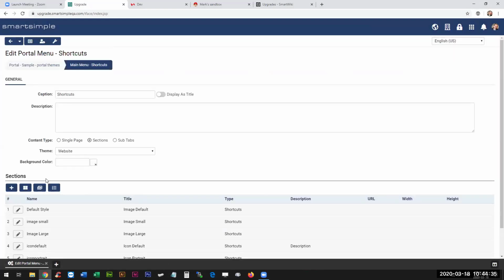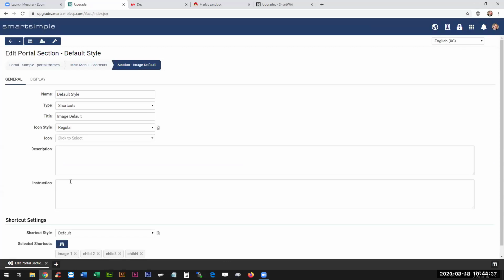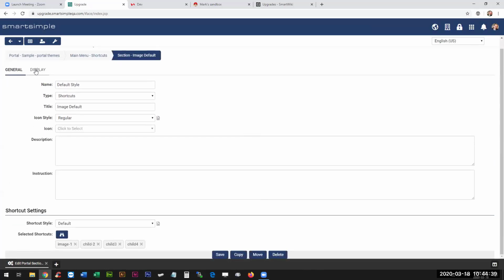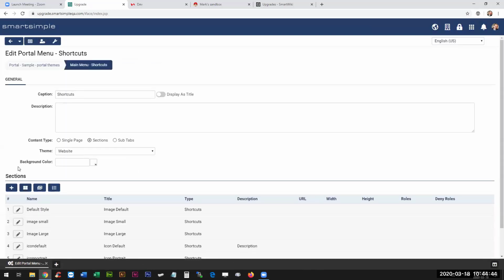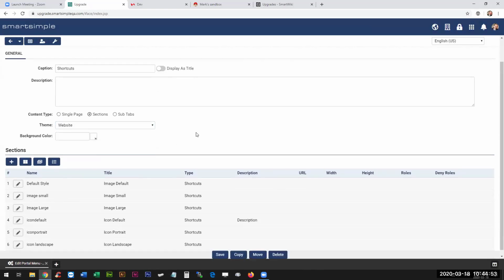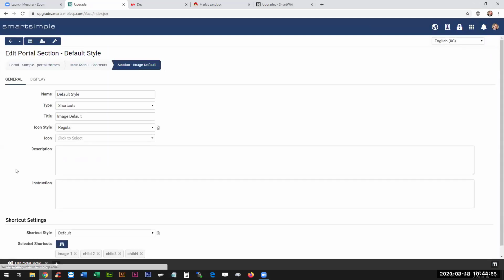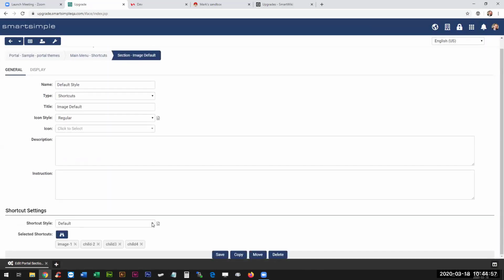So here I am in the portal, and oh, that's the default one. All right, and let me go up one level here. So here I am. I'm on the Shortcuts tab, and I've chosen my theme website. So that's important. It has to be on a website theme if you want to have images and icons rendered that way. And then once I go into my subsection here, I can choose: do I want default, which would be the way it always renders now, or do I want one of the new alternates?